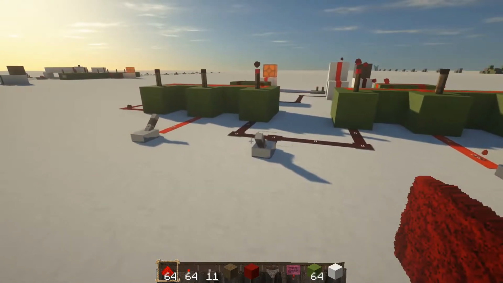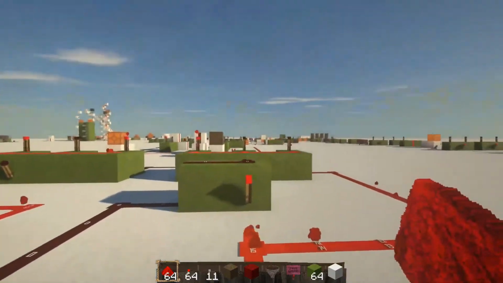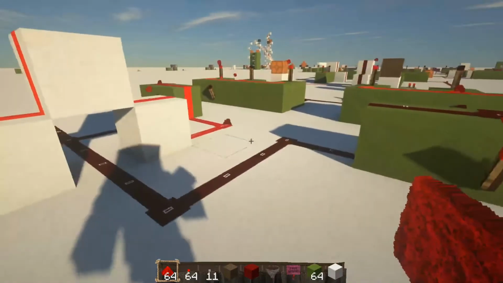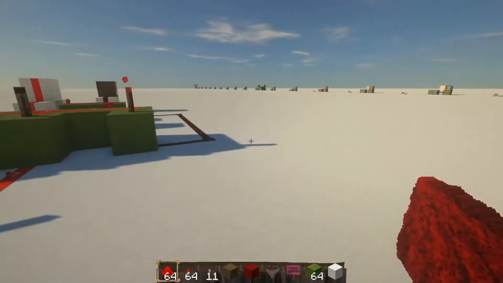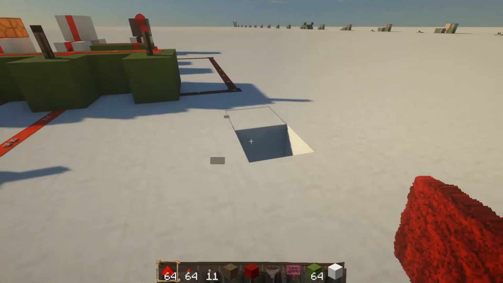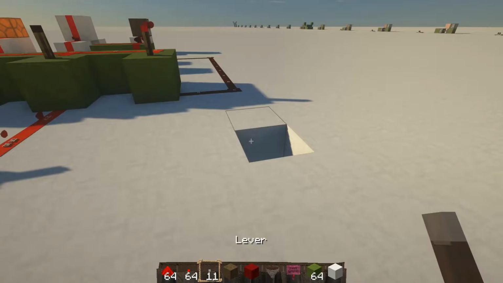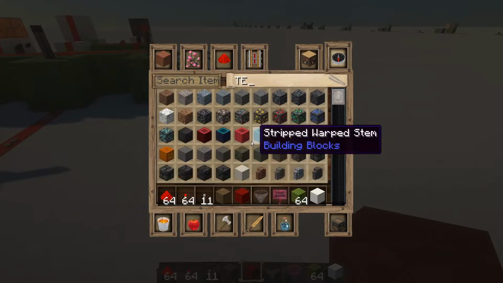Instead, we're going to use this one, which, as you recall, uses the two AND gates and the two NOR gates. I'm going to show you how to copy this fairly easily. We're going to line up and mark the corners. I'm going to go right here, and I'm going to put a different block that makes this pretty easy to see.